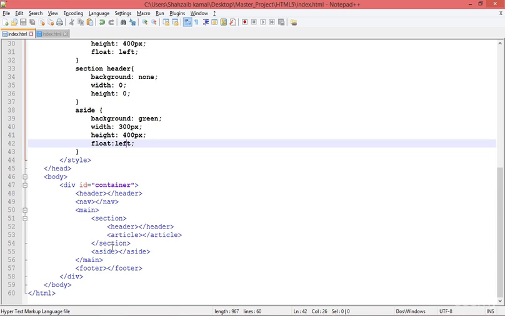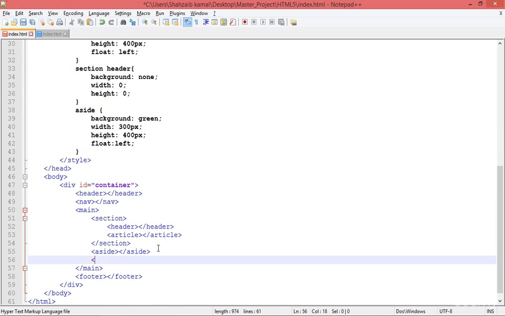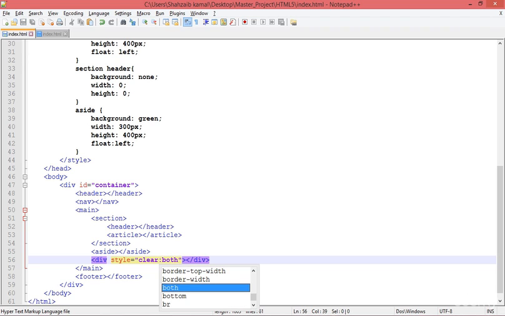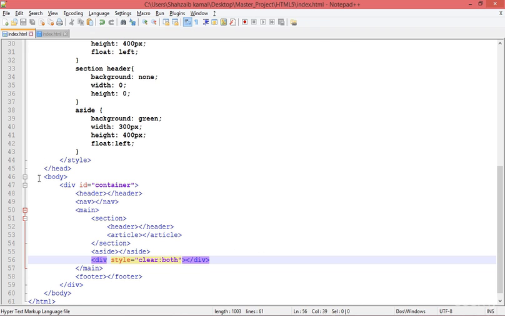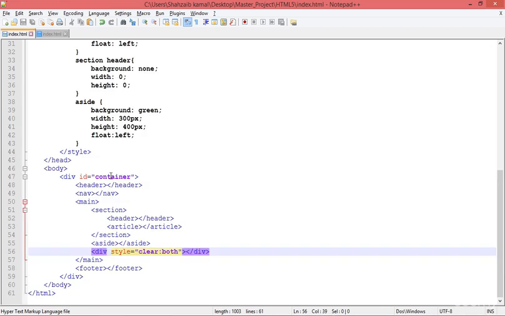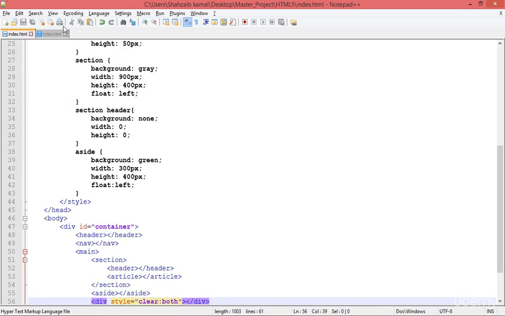So go down, and after the aside, I'm just gonna create the div, and I'm just gonna use this style as clear, both. Save and refresh. Now both are there. Awesome.